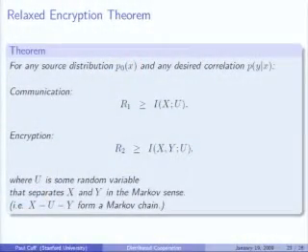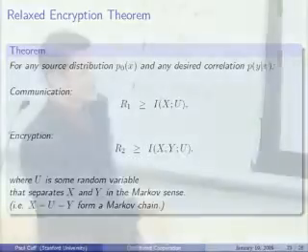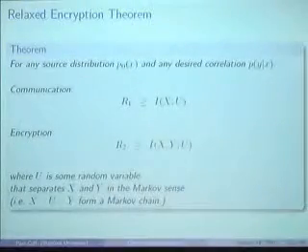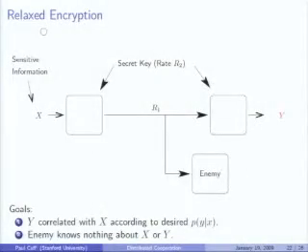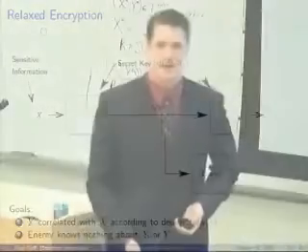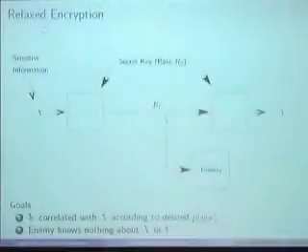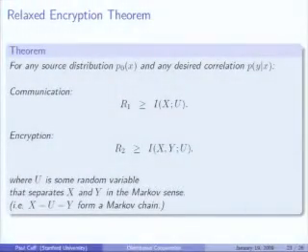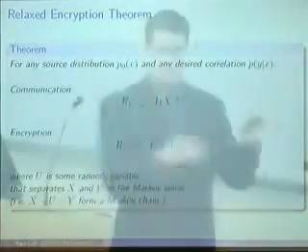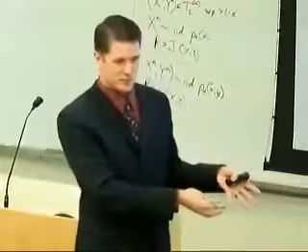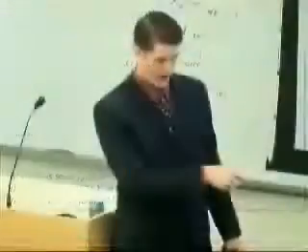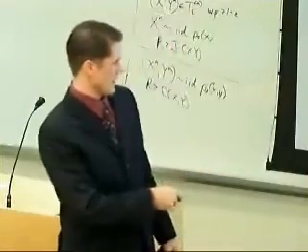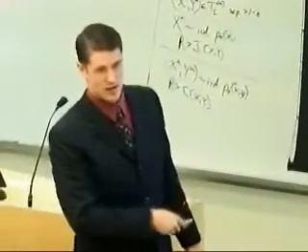So the result is, again, you have this auxiliary U that you get to use in your optimization. Now, we have a trade-off, actually. So it's not just going to be a minimum communication rate and a minimum encryption rate. There's a trade-off. You can exchange some encryption rate for some communication rate. The rate pairs need to satisfy that R1 is greater than the mutual information between X and this made-up U that you get to use for optimization, and R2 is greater than the mutual information between the pair XY and U. U, again, has to satisfy this Markovity. It separates X and Y in a Markov sense.